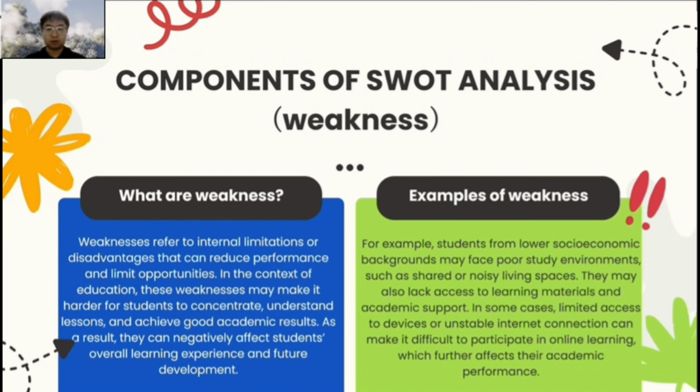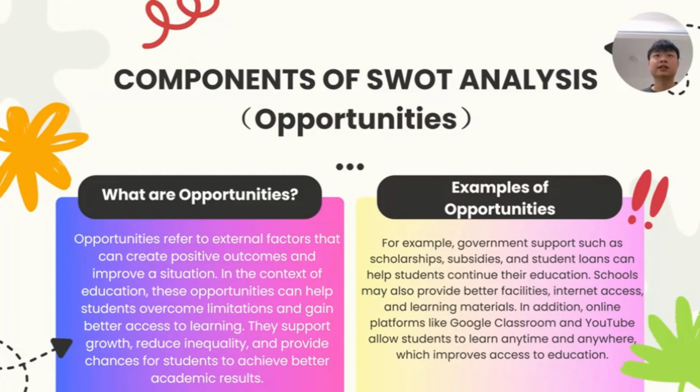That's all. Thank you. Next, I will focus on two components of the SWOT analysis, which are opportunities and threats. First, let's look at opportunities. Opportunities refer to external factors that can create positive outcomes and improve a situation. In education, opportunities help students overcome limitations and achieve better academic results.